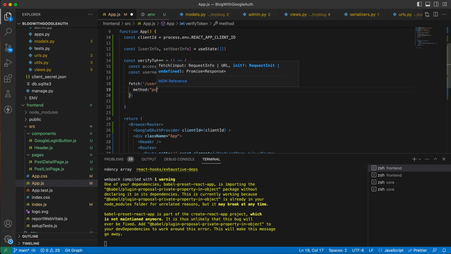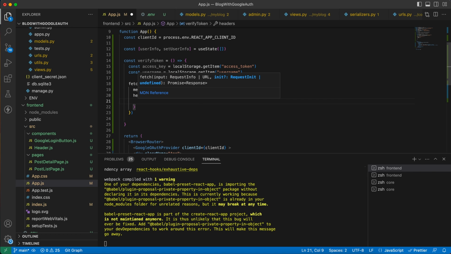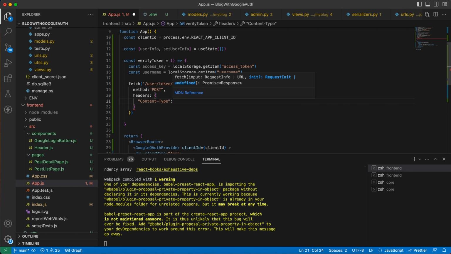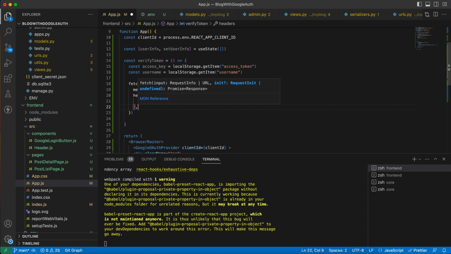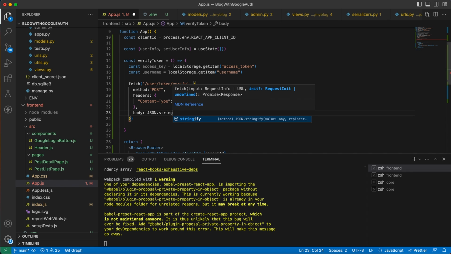Method would be post. Headers: content type, application JSON. Body: JSON stringify.